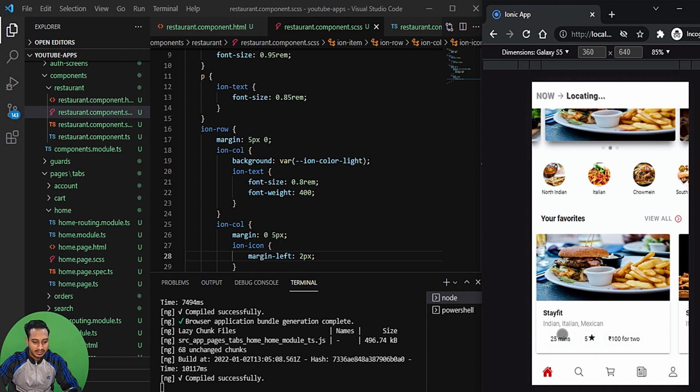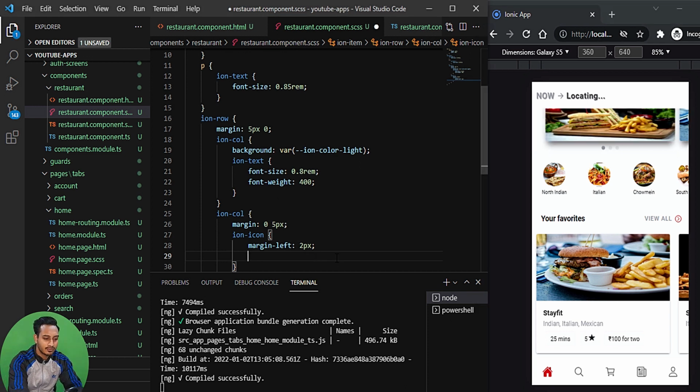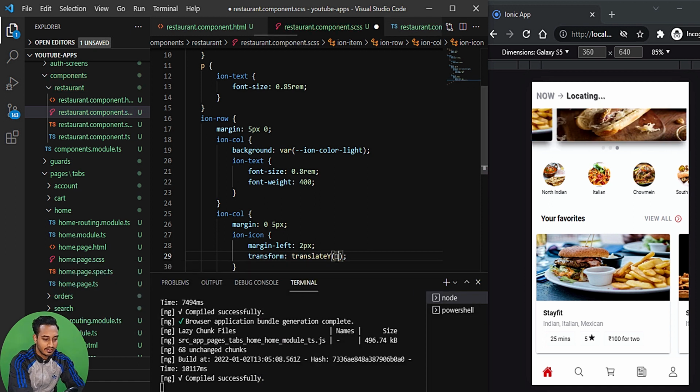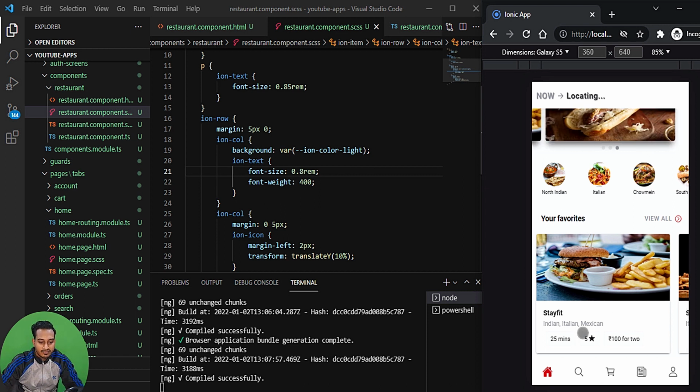Alright, rendering is done again. Let me check it out. Now it is looking better. Spacing is more and looking awesome. Only thing that is left is this star one. I want to transform it in Y direction a bit. So translate in Y direction by 10% will be better, I think. So this is working as expected, looking pretty nice.